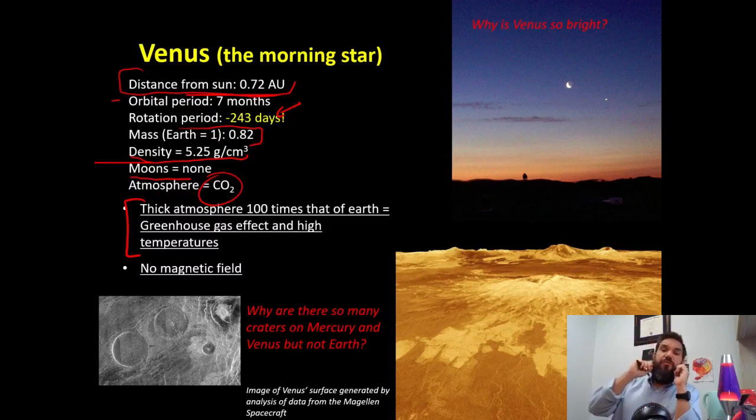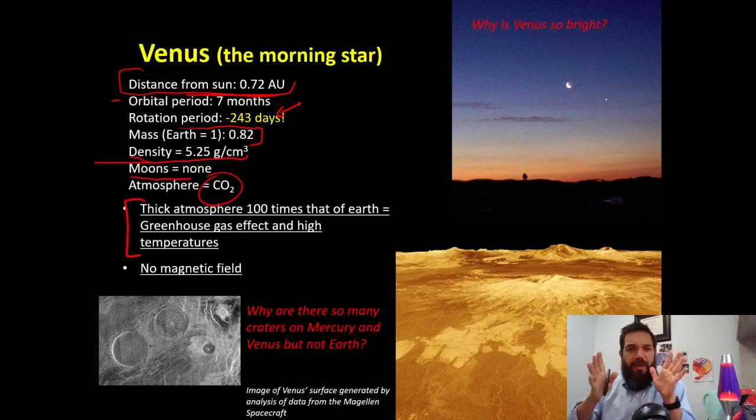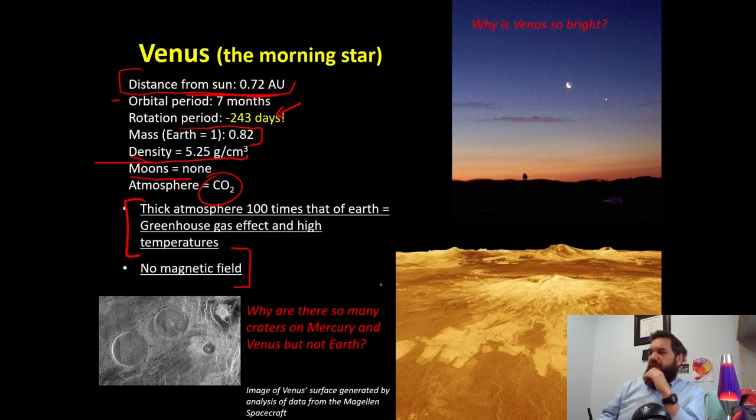The atmosphere is mostly CO2, about 95% CO2. A super greenhouse gas effect traps heat and makes it basically uninhabitable. It's hot enough there to melt lead. You don't get the extreme day-night temperature swing that you get on Mercury, because this greenhouse effect is so strong it basically equilibrates the temperature, making it basically equal through day and night. However, you do get extreme temperatures, hot enough to melt lead easily, 600 degrees Fahrenheit almost all the time. So it's a very, very hot, uninhabitable place. No magnetic field, as I said.